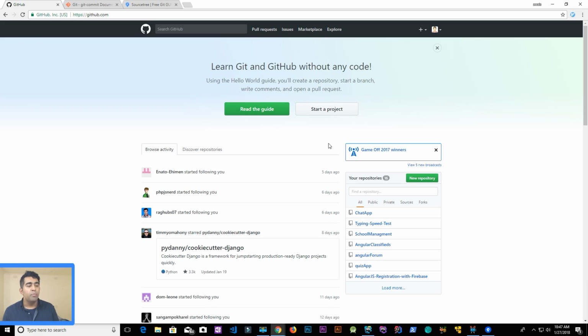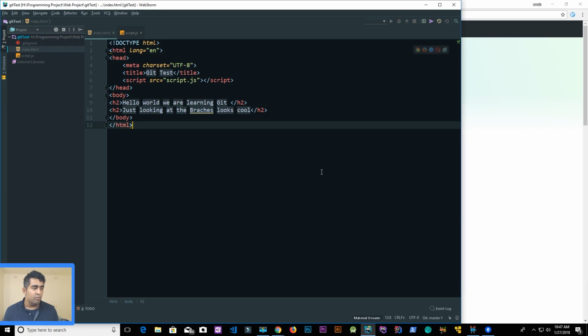So how do we create a repository here? We'll come here and create a new repository, which is a simple task. You just fill out the form. But we don't want to do that. We want to use WebStorm to upload the repository to GitHub, because I've already attached that here and I will not have to type the password and stuff.